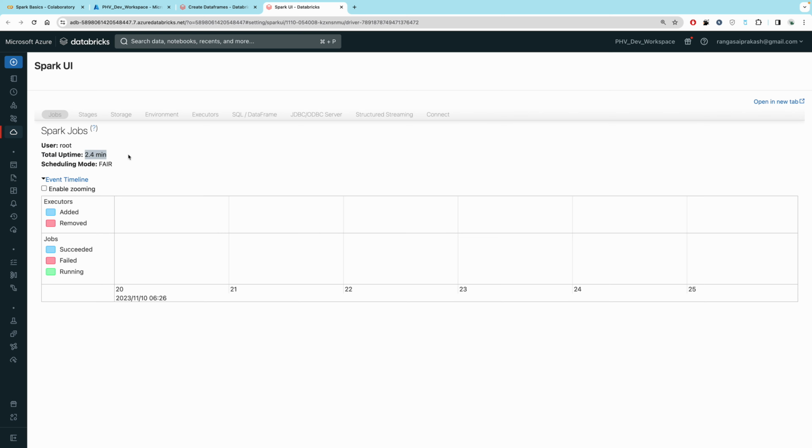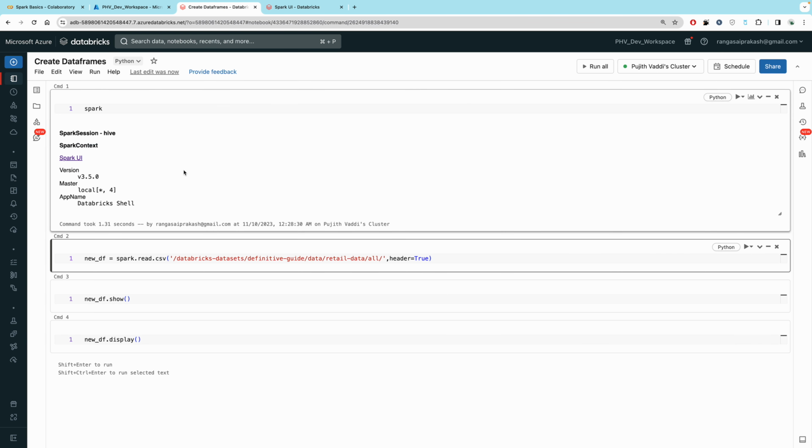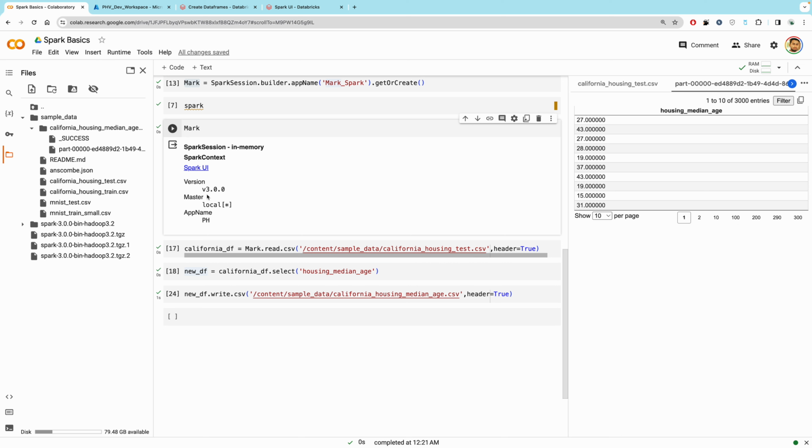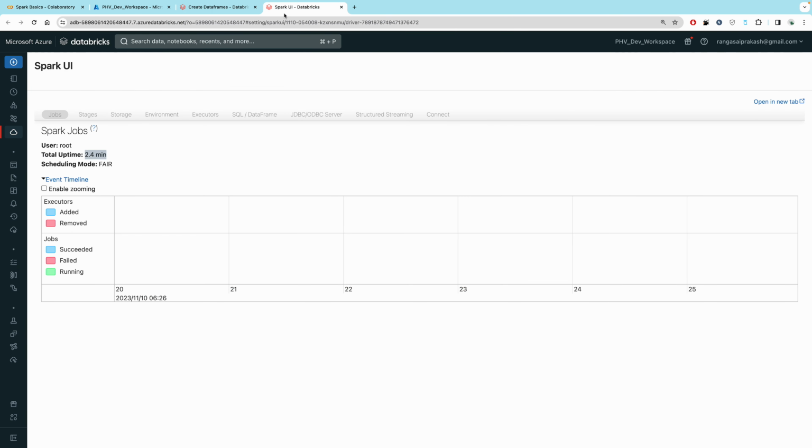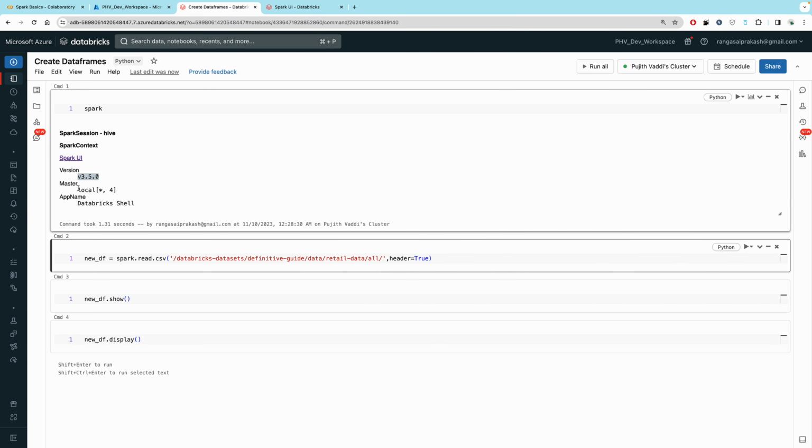The cluster has been up for 2.4 minutes, and no jobs have been executed yet. The Spark version we are using in Databricks is 3.5.0, whereas in Google Colab we were using 3.0.0. Coming back here, we have the local argument with four cores, and Databricks Shell is the app name.